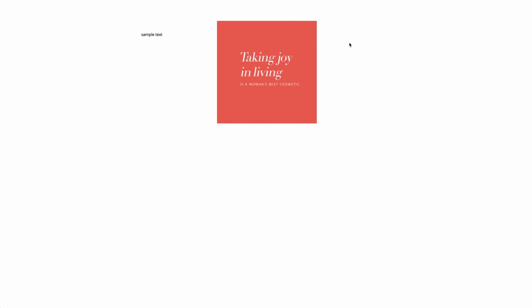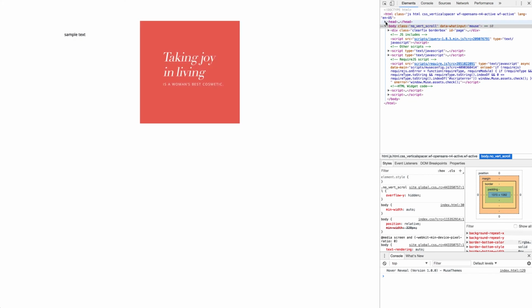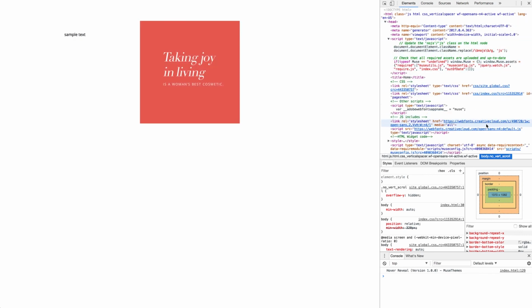If you're a little bit coding savvy, you can always find the font family in a web page's source code. So with our preview page pulled up here, I can open the developer tools right here in my browser. And if you know where to look, you can spot the font family displayed in the header code. And as we can see here, Open Sans is displayed with that dash, like so.